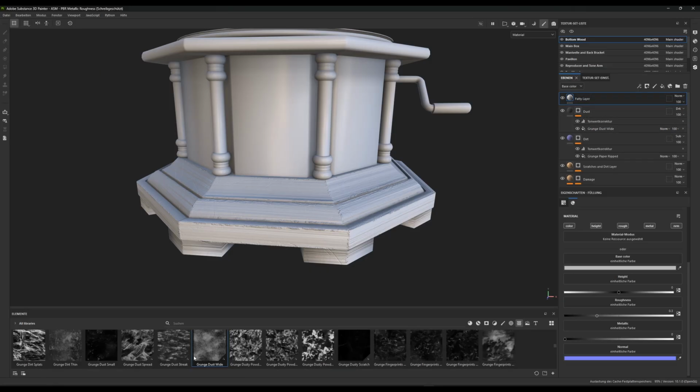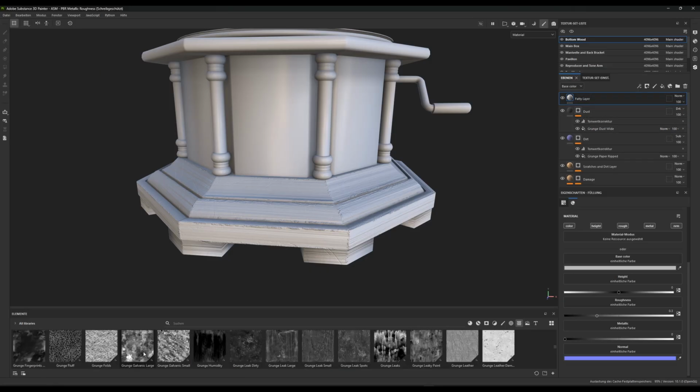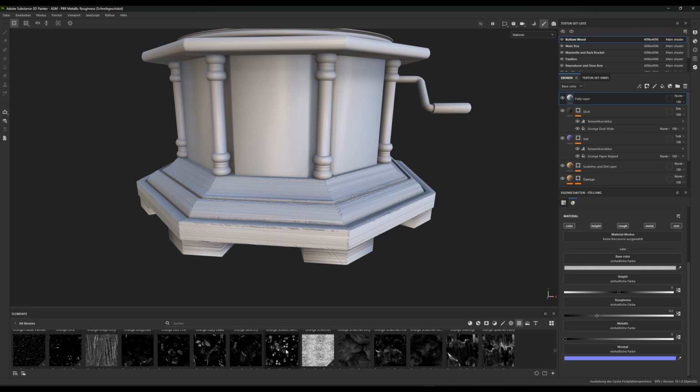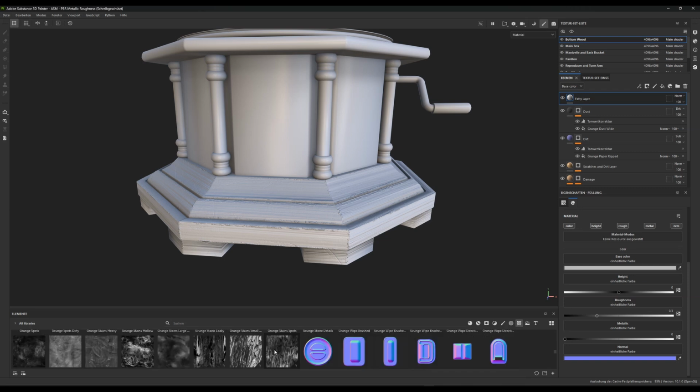Let's get a texture which looks a little smeary, a smudgy type of vibe. What do we have here? Grainy vibe, leaky. Let's get this one. Put it into the mask.